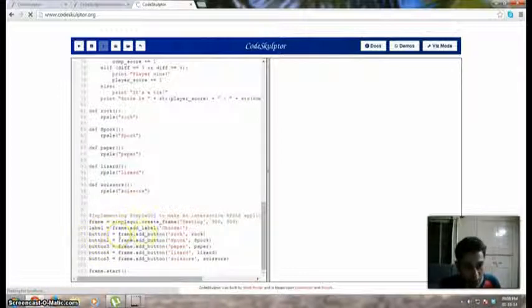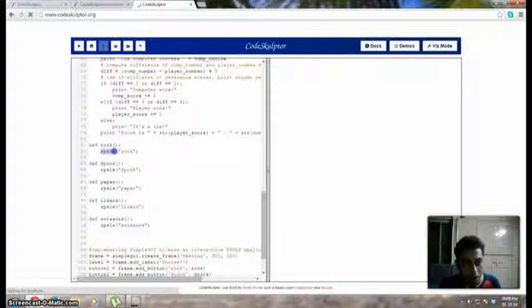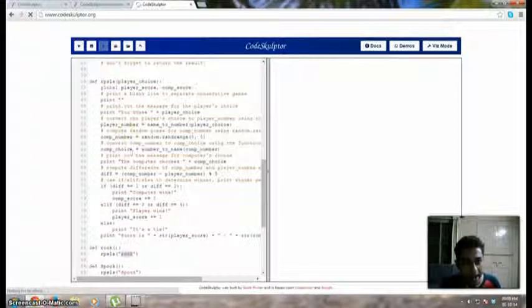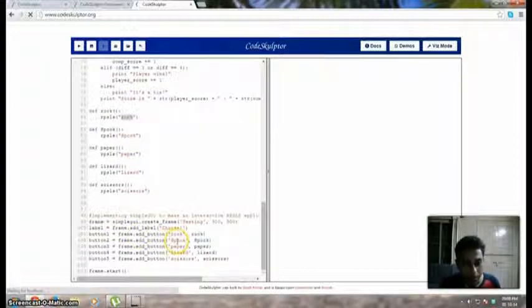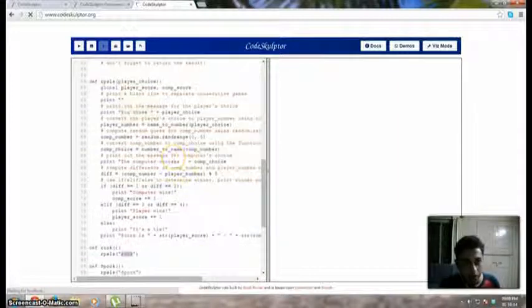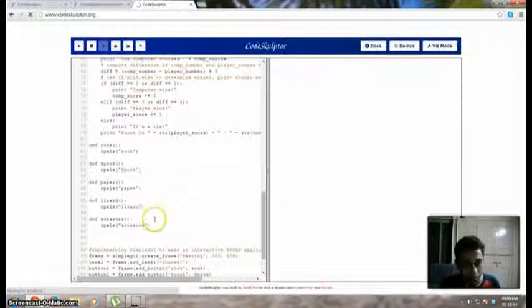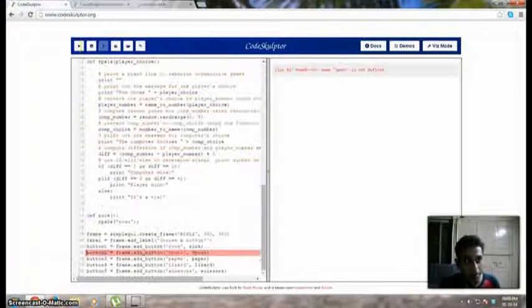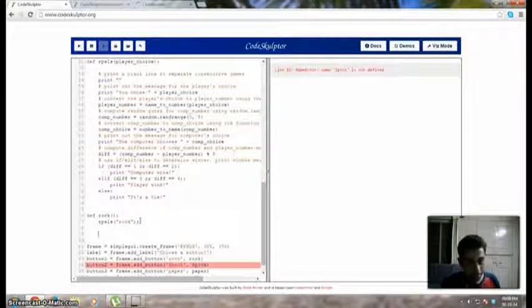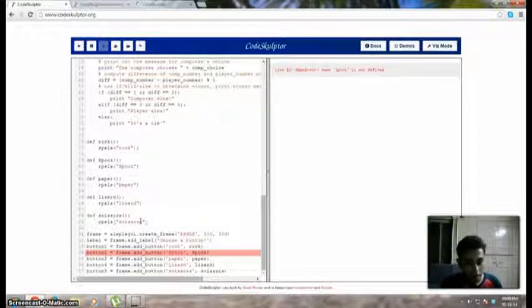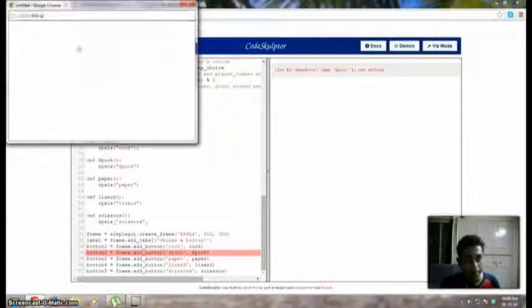When we press button 1 on the rock, we are going to run the rock function, where it calls RPSLS with the string rock, and the player choice gets substituted with rock. Similarly, when we press the Spock button, it runs Spock, and then RPSLS launches with the parameter Spock, and so on and so forth. So I'm just going ahead to copy, and there you go. These are all defined, and let's hit the run button again.